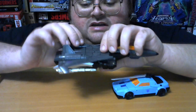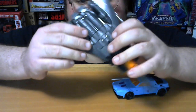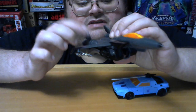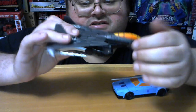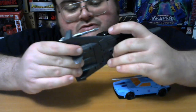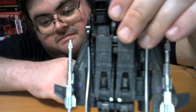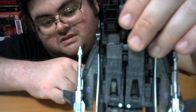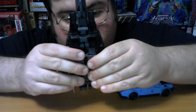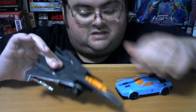And one thing to note is that one of the tail fin pieces, where the wings attach to the tail fins at this swivel joint, was off. It's like a double swivel joint. On one of the wings, the bottom swivel for the wing piece was on the top joint on the tail fin, so I had to just unpeg it and plug it back into place properly. So just keep an eye out to make sure that the wings are attached properly if you get a copy of this two-pack with the Elite Seeker.